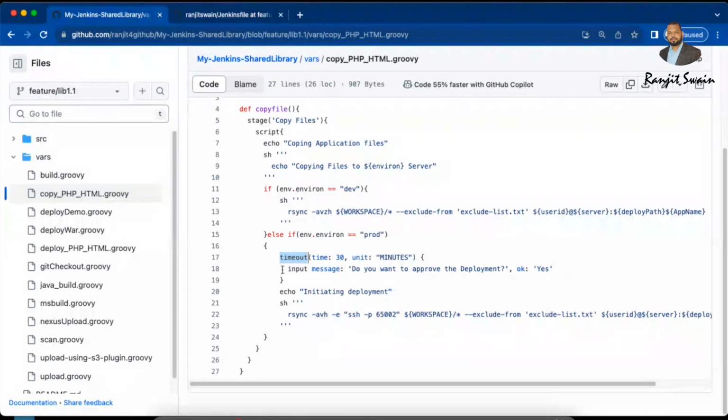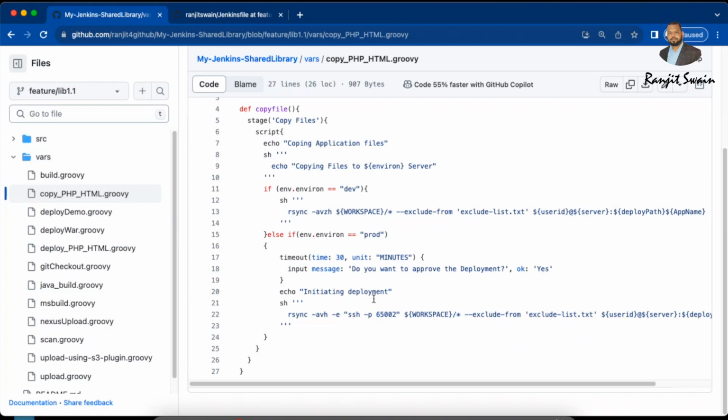Okay, so this is the option we have given from the starting. If the environment is production, then we have to use this one. Right. Now this piece of function, this piece of method, Groovy script, is totally reusable.